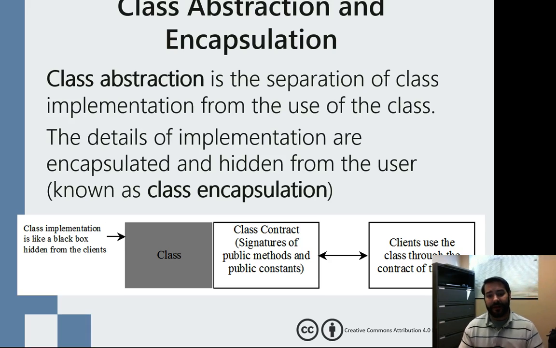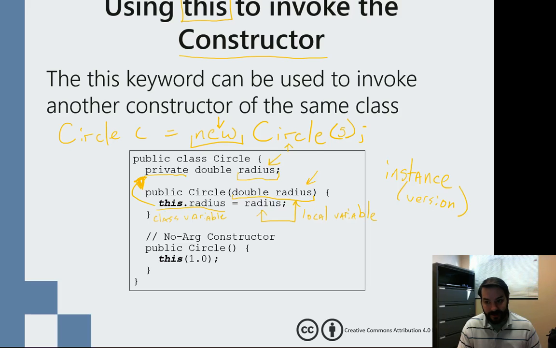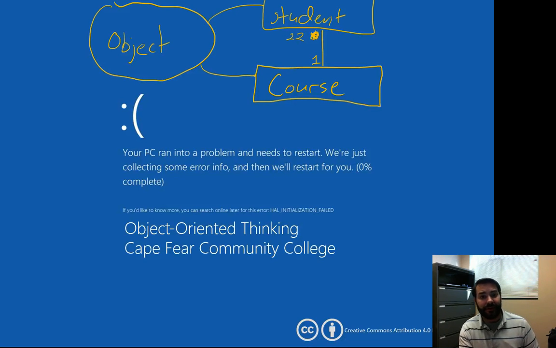So now that we've started to build these things out, what we can do is something known as class abstraction and encapsulation. These are very conceptual words, but what they really mean is exactly what we were just talking about. I have one class called student, and I have another class. I start to build all of these different kinds of nouns as objects, and how do they start to interact with each other? Again, any one course can have 21 to 22 students.